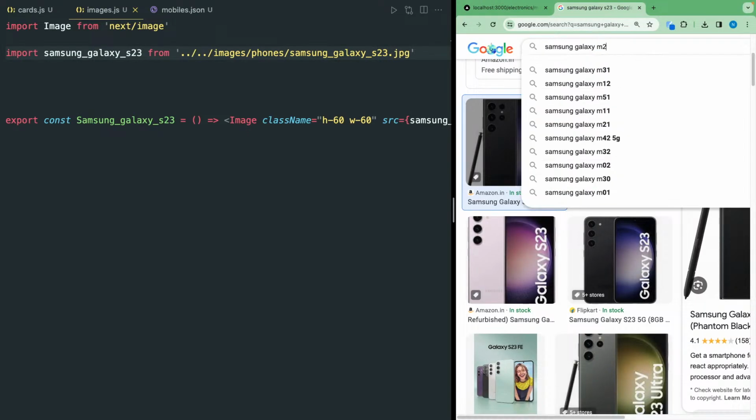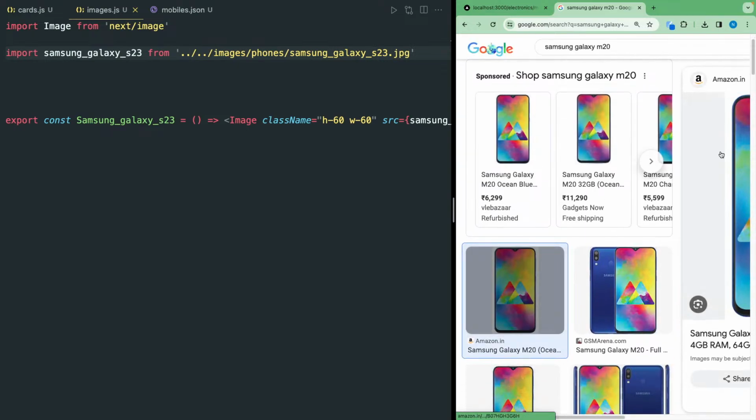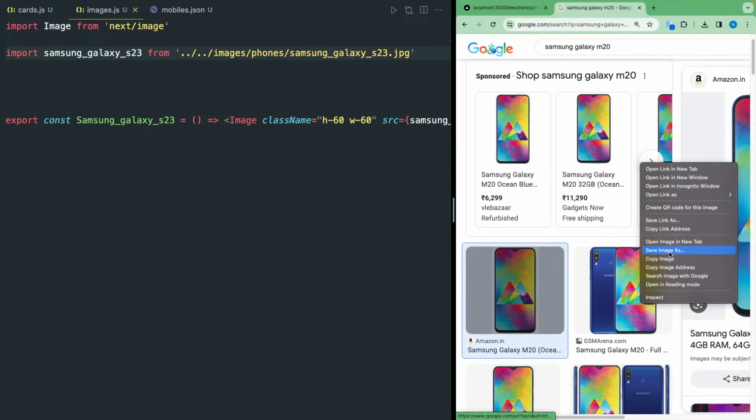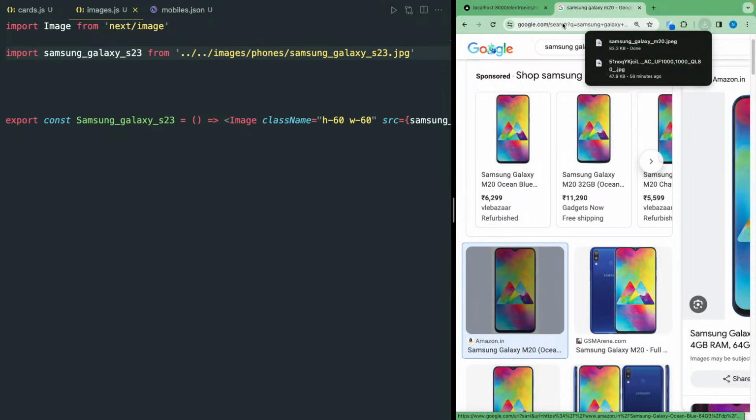Inside this I will download this image. Samsung Galaxy M20. Right, I will save it.